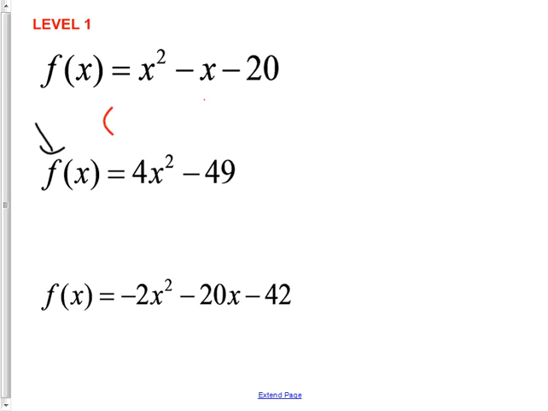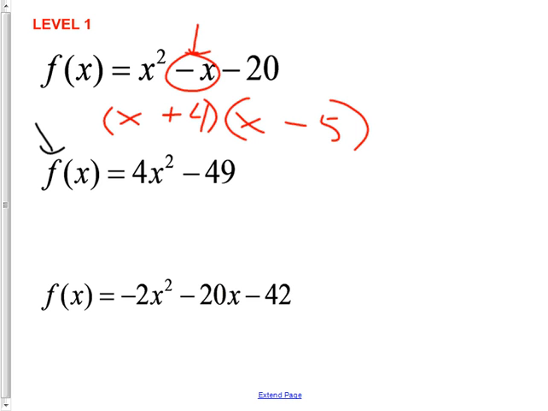The only way you get good at factoring is by actually factoring. So you gotta work it through. X and X. What are my options for 20? 4 and 5 or 20 and 1? And which one of them has a difference of 1? 4 and 5, so it's got to be 4 and 5. And then which one's got to be negative? If it's coming out negative, the bigger one must be negative. The bigger one negative. See how logically you can figure that out?